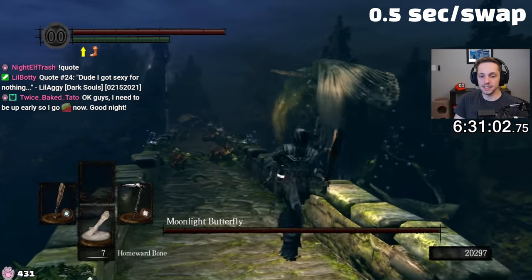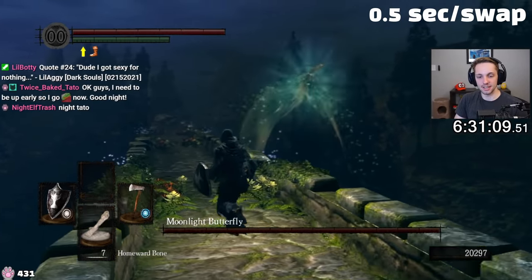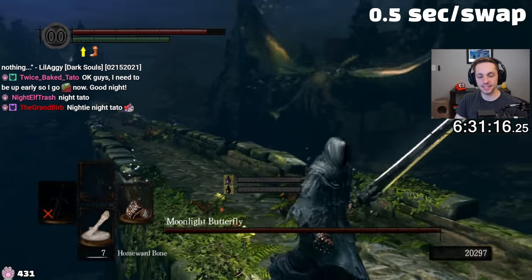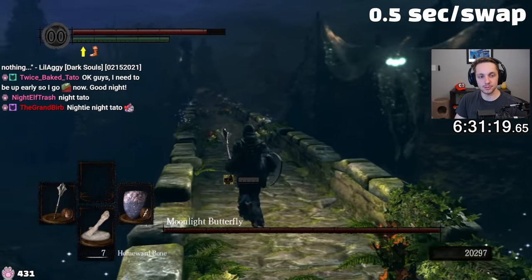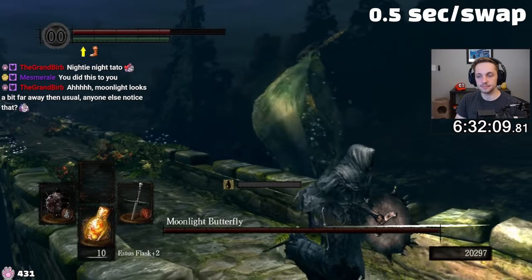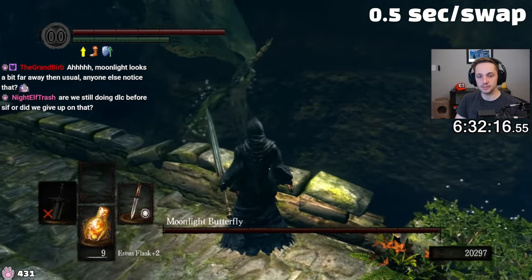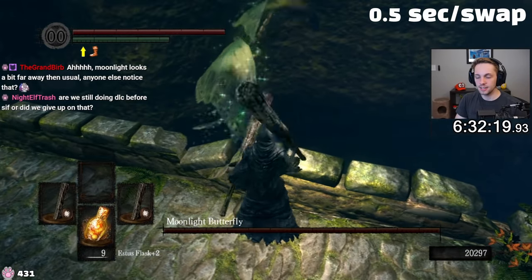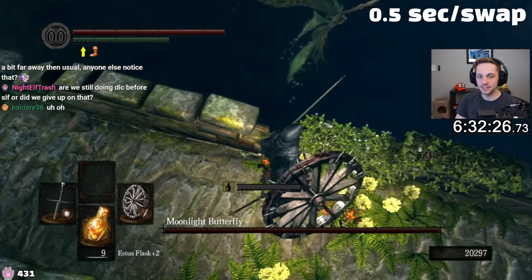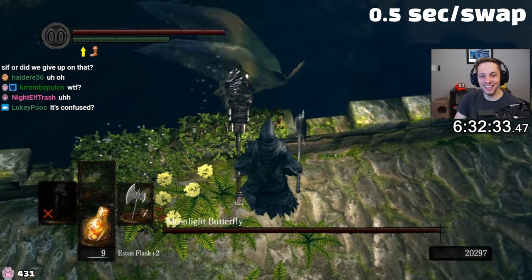This is either going to be extremely easy or super tedious, just depending on how much damage we happen to do per swing. At this point, with our weapons rotating this fast, it's just going to be a complete crapshoot. I don't know why Moonlight is all the way back there. I'm a little confused. What are you doing? What is happening? What is this glitch?